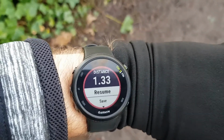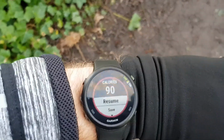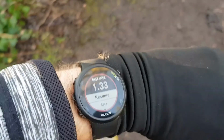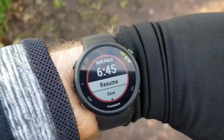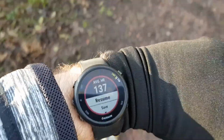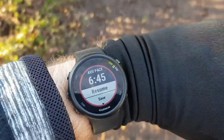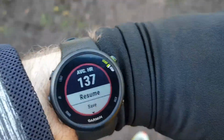Here we go then. That went okay, I think. There was a 2-minute jog or walk warm up, so I just jogged lightly to get things moving. I wasn't going particularly fast, and then you get the 3-second beep beep beep countdown before it starts the actual 5 minutes of running. And then I tried to up the pace a little bit without going berserk, because I know I'm not particularly fit at the moment, and then ran for 5 minutes. I think my watch was on 0.87 of a kilometre by the time I'd finished that, and then I just walked the 2-minute cool down, and that's that benchmark run done.